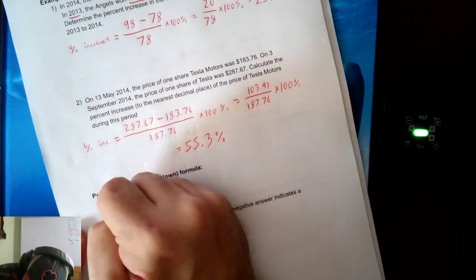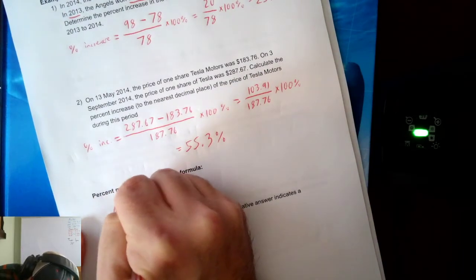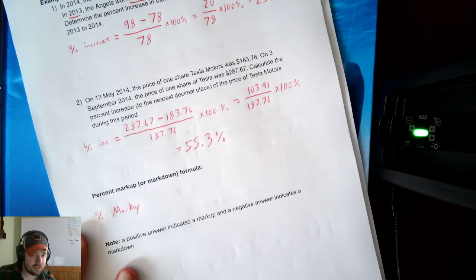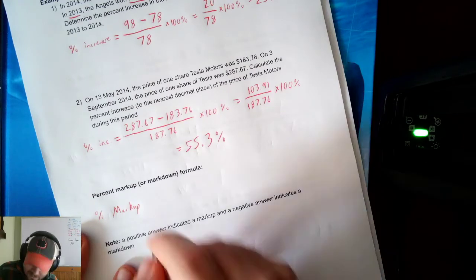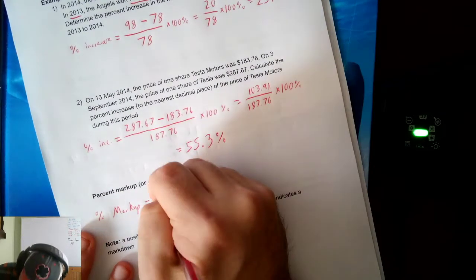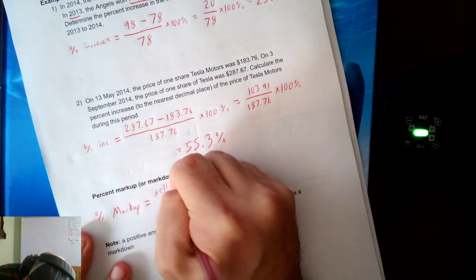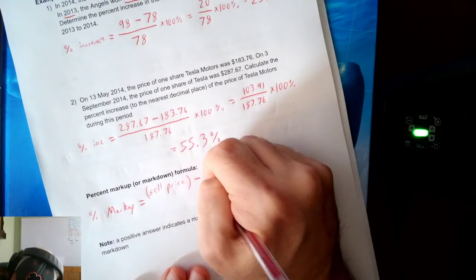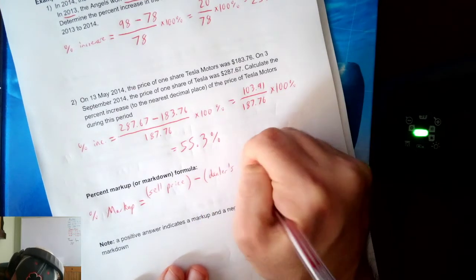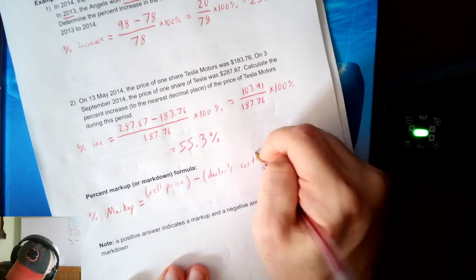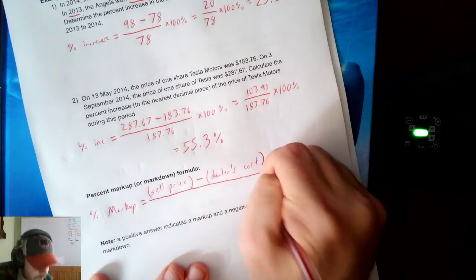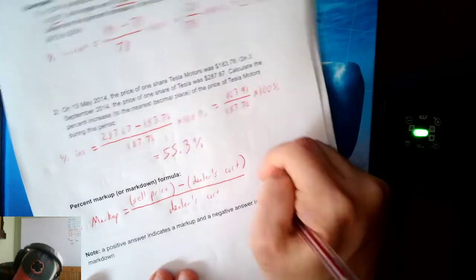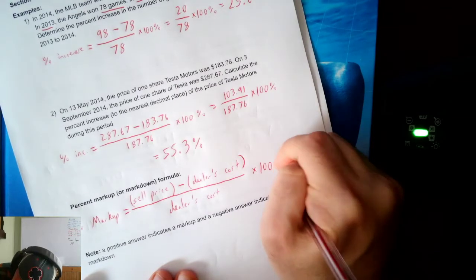So, the markup formula, I'm just going to call it the markup formula for now, the percent markup. Markdown is the same formula. It's going to be the same formula. It's just the phrasing. We say markup versus markdown grammatically. The formula is the sell price minus the dealer's cost, whoever's selling it. So you've got the selling price minus the dealer's cost over, and in the denominator, we'll have dealer's cost, and then we'll multiply that by 100%.